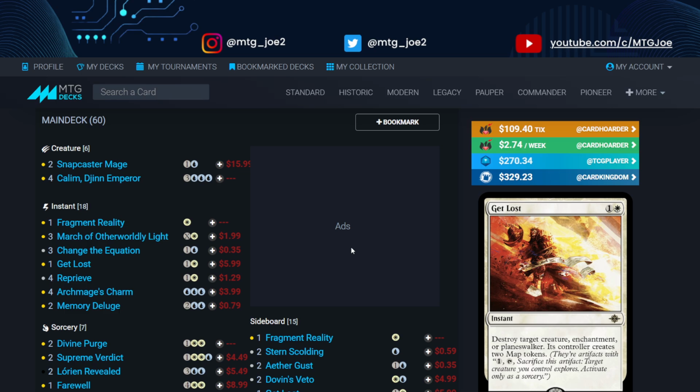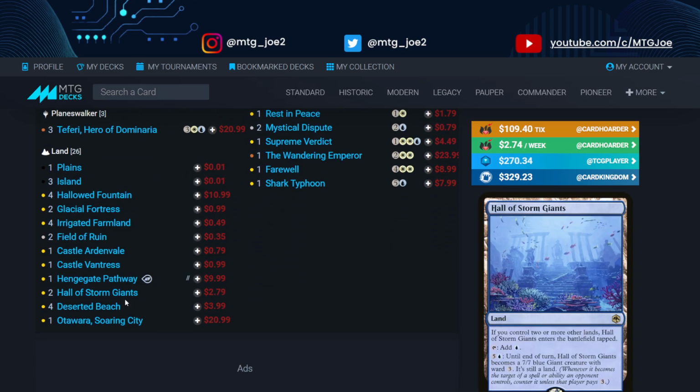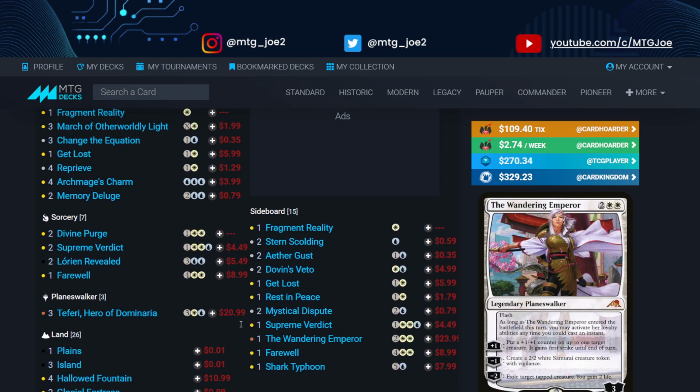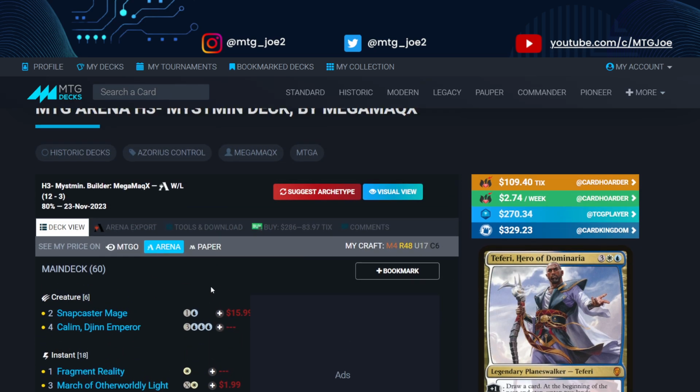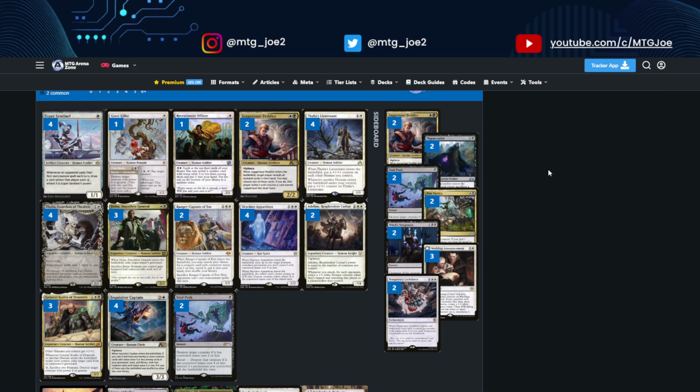But the deck usually wins through either just Snapcaster beatdown, eventually getting out a free Kalam, or you have Castle Ardenvale or Hall of the Storm Giants that can win. Technically, Teferi can keep tucking itself, but we tell Teferi to tuck off. From there, there's also a couple of decks.